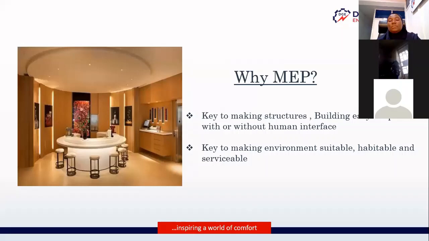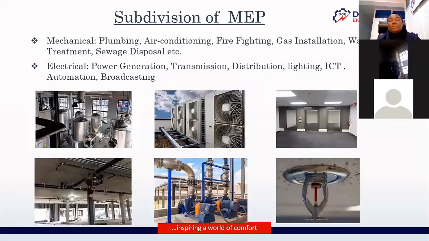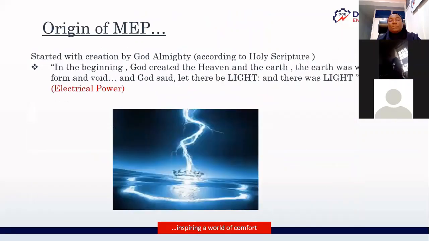So what is the basic origin of MEP? In the beginning, it started with the creation of the world by God Almighty. He himself created mechanical and electrical engineering practice or services. Because when you look at one of the major holy books, the very first chapter and the very first book of the several books in that document says, in the beginning, God created the heaven and the earth, and the earth was without form and void. And God said, let there be light. And there was light. That's electrical engineering at its best, bringing light to situations, to remove darkness.